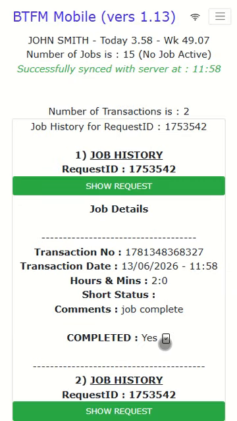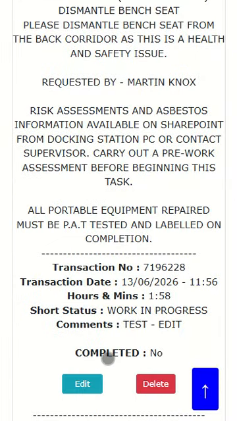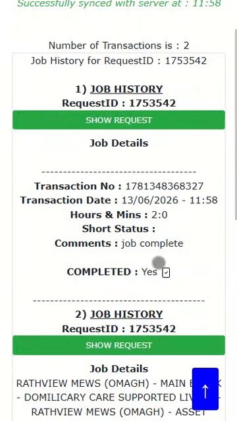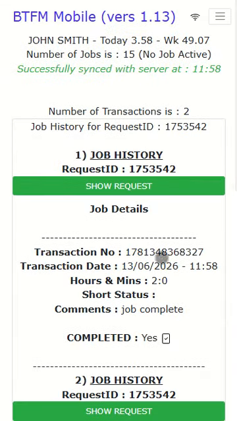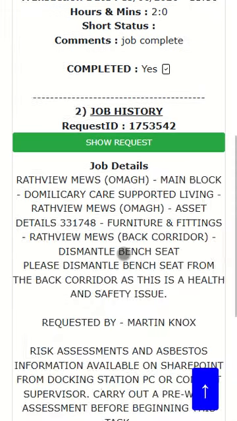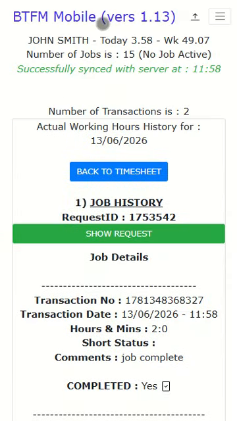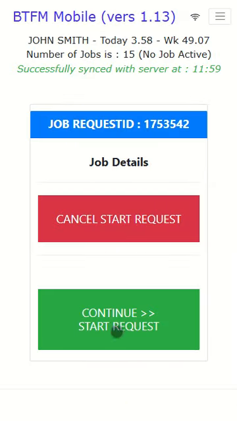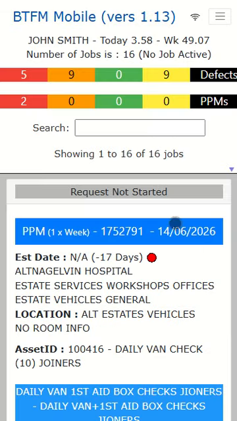You can see completed, and there's a tick there. That bit of feedback wasn't completed, but you see that now. So when it's completed, I can't edit that now. And again, it will be on the timesheet now. It's added that to my timesheet there, 3:58, and again, you can look at that there now. Okay, so you could actually add more time to that job from here if you needed to. So that is starting a job, adding time that's not completed, starting a job, stopping a job, completing a job.